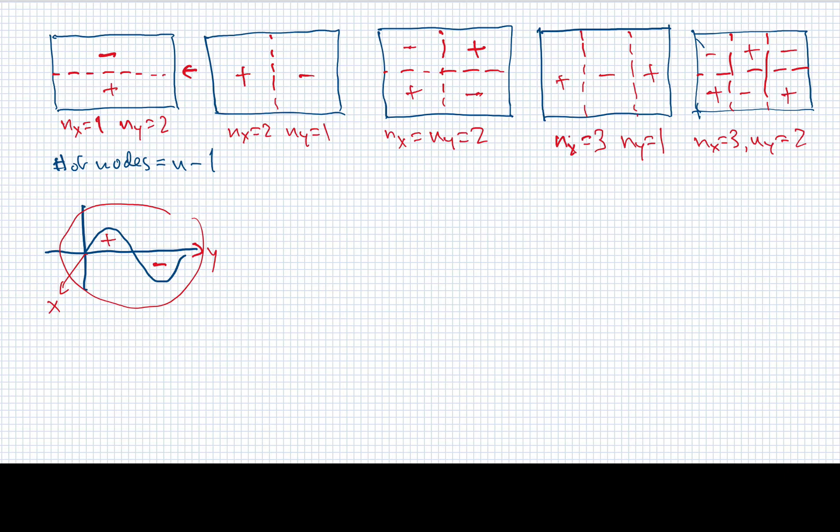Now I mentioned that this is like a drum. In fact, this could be a drum head. Well, normally drums are round. So how would this look on a round surface? What if I had a round surface where all of the boundary condition was that the membrane had to be held fixed at the edge of the circle? Well, we could still have nodes that go across and go up and down, but another thing that's interesting about this case is because it has radial symmetry, we can also have nodes that go around like that.